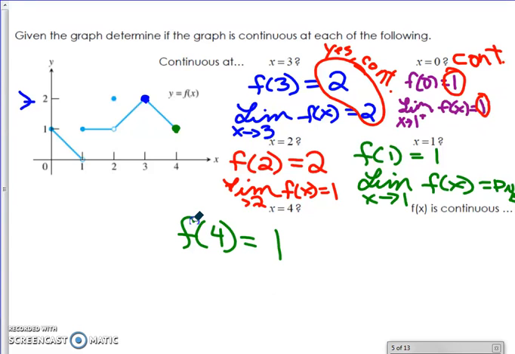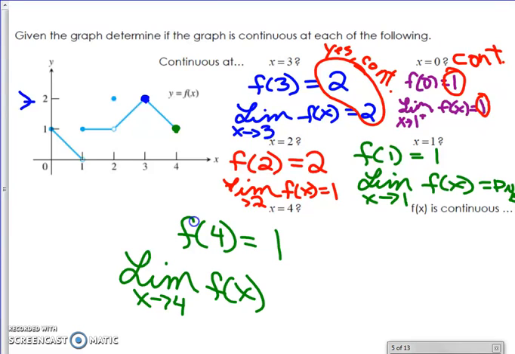And next we need to take the limit as x approaches 4 of the function. Again, when we're taking the limit, you need to consider the right-hand side and the left-hand side. You don't need to show that work written out because there is a graph. Now here, this is an interesting one because look, this is an endpoint. So here you can only take into account the one-sided limit, and that limit is approaching 1 as well. You would indicate that by saying that you approach it from the right, so we put that little plus sign up and to the right of 4. And we know that that is also 1.